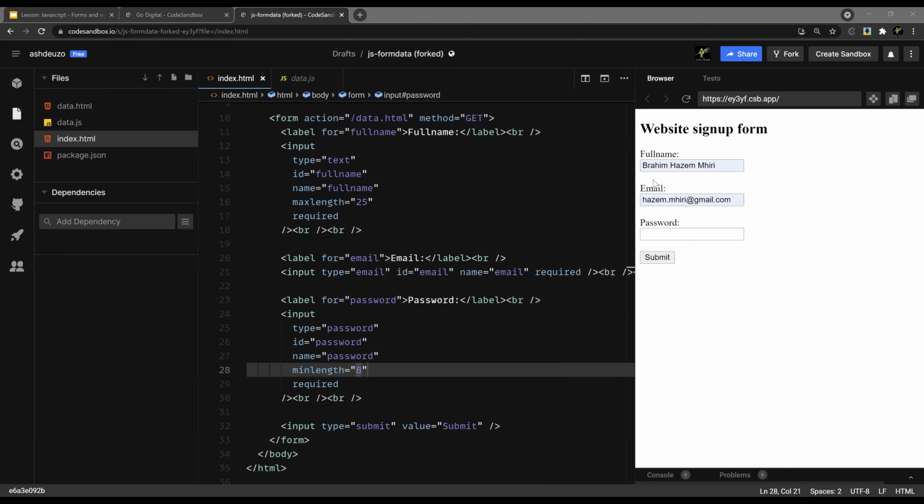To answer your question, Mahmoud, yes, we can rely on form attributes for validation for the most part. But as you'll see later on in the course, we may need to expand that with custom validators using JavaScript. And we'll get to that just after this section of the lesson. So you can see how we can use JavaScript to expand this behavior and have really good validation. So yes, for basic validation, you can definitely rely on form attributes, but I don't think it will be enough in many cases.